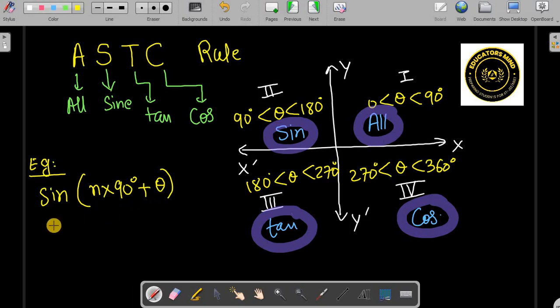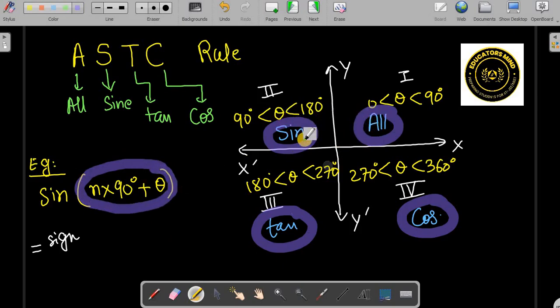So it depends on the value of n. First of all, you have to decide the sign, what will be the sign of the value, plus or minus. First itself you have to decide what sign it will be, depending on the total angle. The total angle will help us to know which quadrant it is. Based on that you can define this sign. The sign will come first. After that you can tell whether n is odd or even.